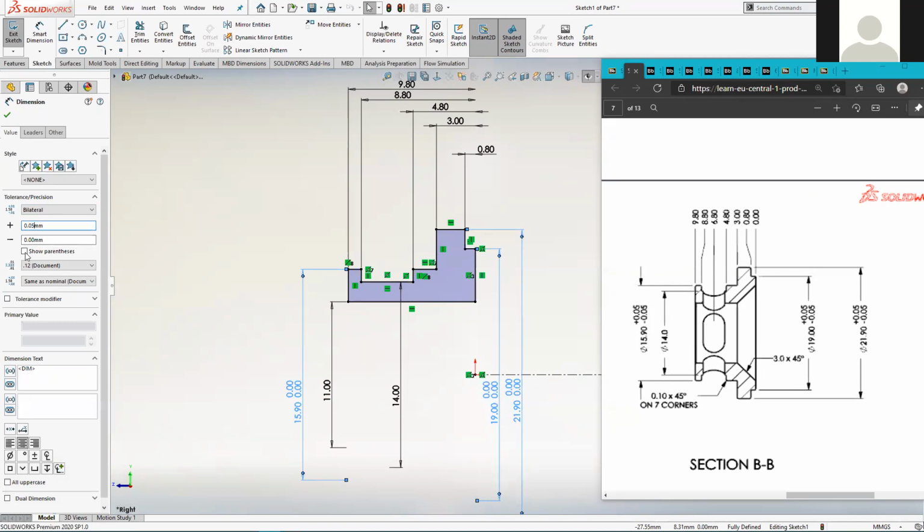Plus 0.05, minus 0.05, and you've got to click back out of the box or press enter to get the display to update there. So essentially we've done it. We've stored what those specific faces' acceptable limits are for manufacture. So we'd be happy with this if it was up at 19.05 diameter, and 18.95 as well would be acceptable, and anywhere within that range. But we'll come back to tolerances and precision and stuff like that later on.